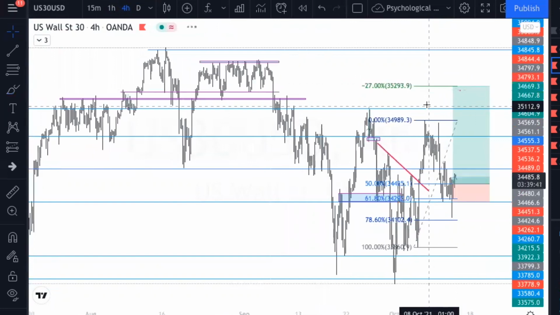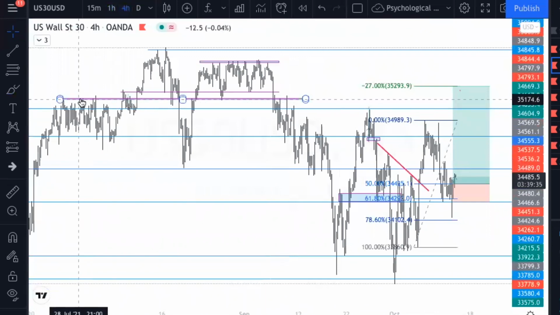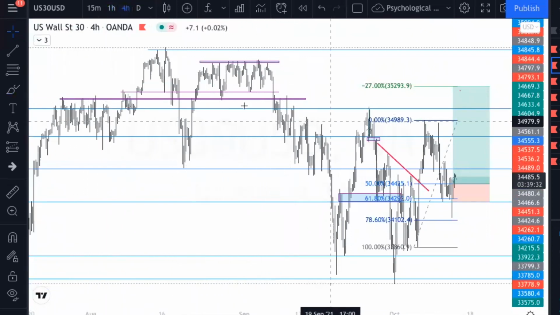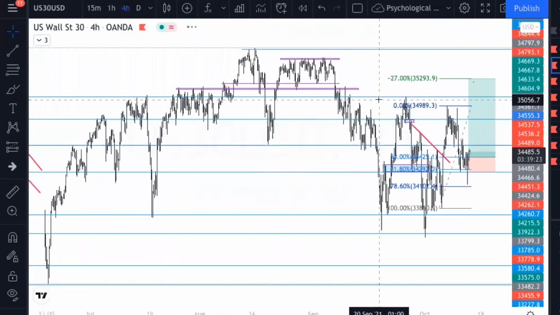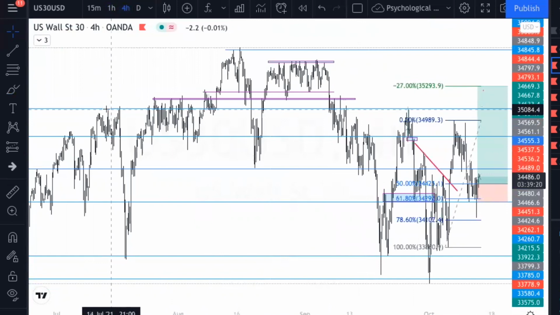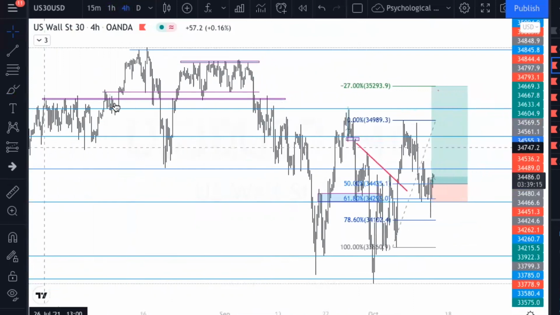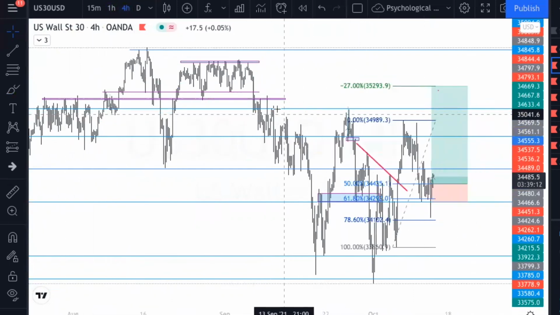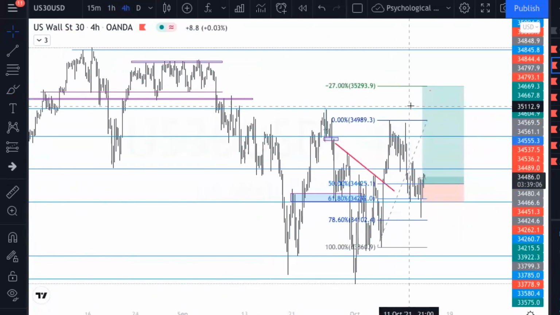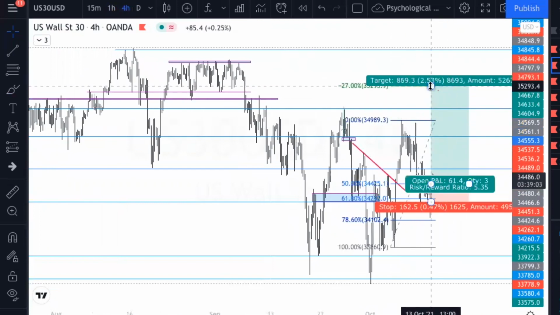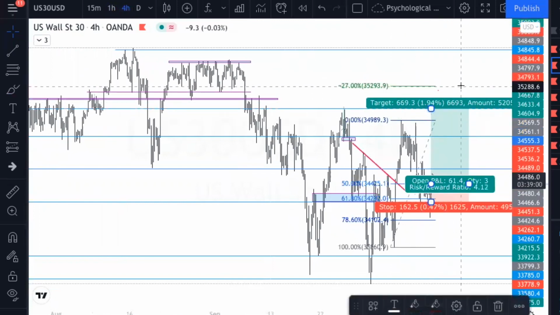To play it a bit more safe, what I would prefer to do is have it at some sort of structural area from the past, like an area that's been treated as resistance strongly in the past. In the past, we have this area where price struggled to break through. So that's clearly an area of resistance. But what we also have is that price treated the line that I have marked already. Price treated that area as resistance once, treated as support here, treated as resistance here, treated as resistance here. So what I would prefer to do is set the take profit to this area here.